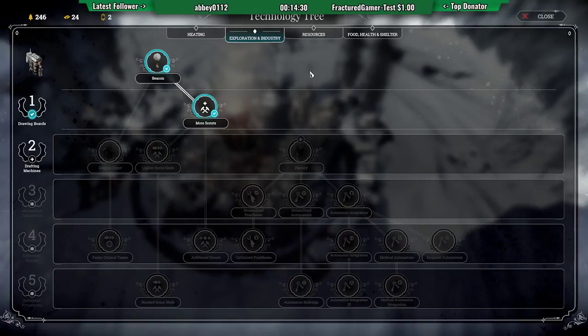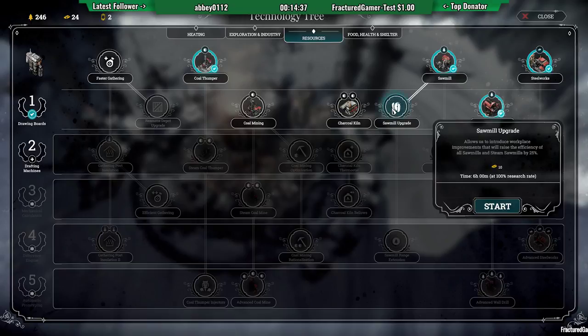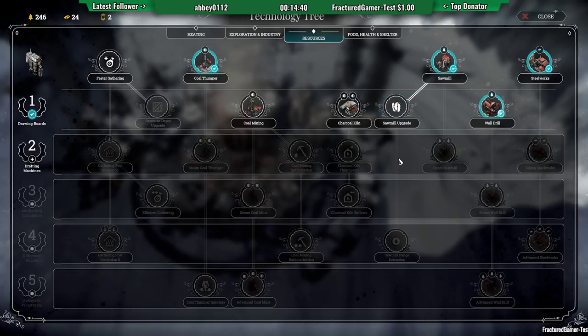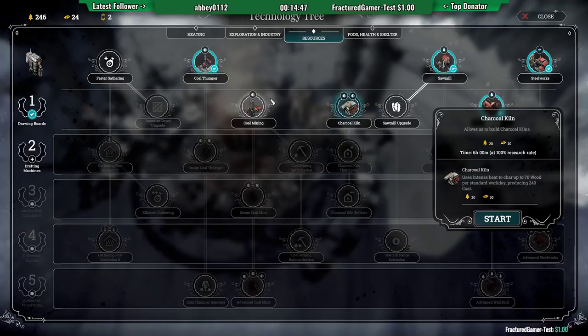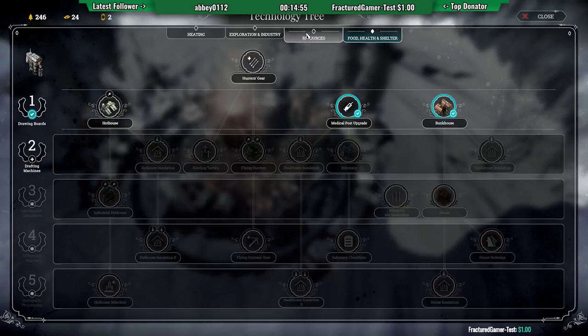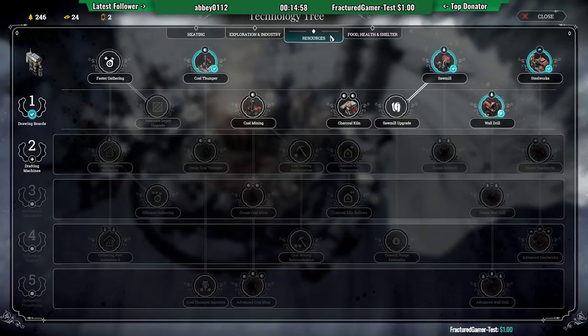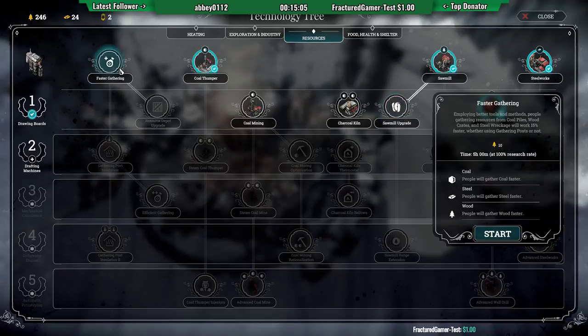Let's have a look. Resources. Sawmills. Not sure what to research next. You still don't really need a hothouse or hunter's gear. Resources. Don't really need. Do we need to upgrade this mill? Plastic arrowing is fine. We don't need that. Oh, actually no, we do need that. I thought that was food related, but it's not. That would make things a little easier. Get that coal in faster.